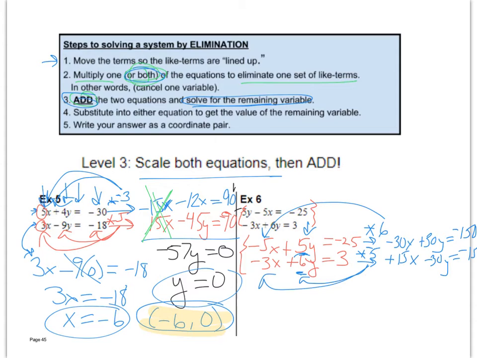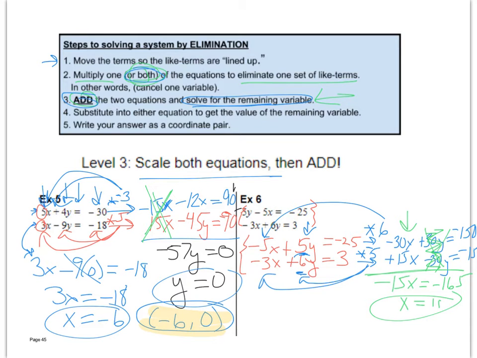All right, I think I want green. All right, so when I add these two equations together, negative 30x plus 15x is negative 15x. The positive 30y minus 30y cancels. One is positive, one's negative. They are opposites, they cancel. And this is negative 165 for x. Now when we divide, x is equal to 11. And so when you get x is equal to 11, now we've got that. We solved for our remaining variable after we eliminated the y's. That's what's called elimination. We eliminate one. We find the other one.